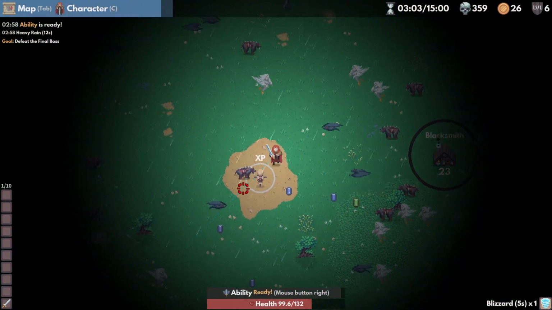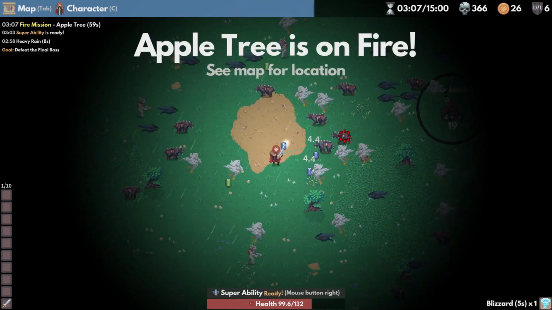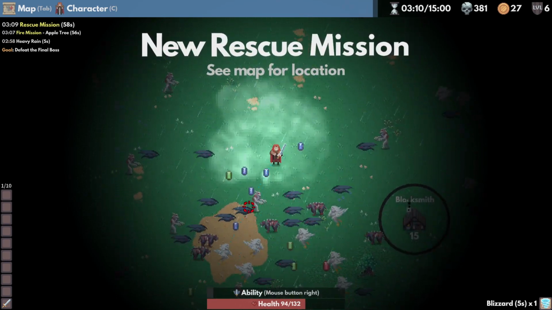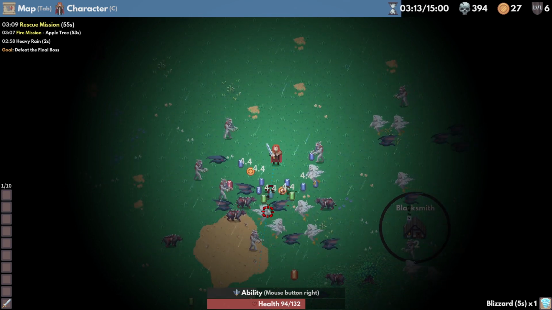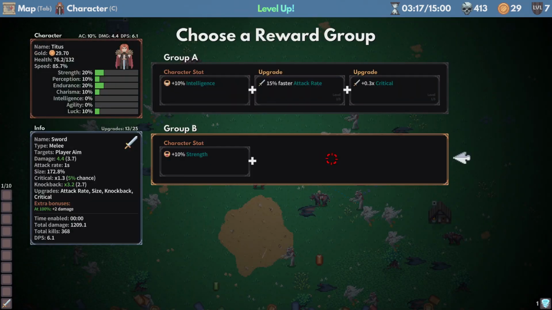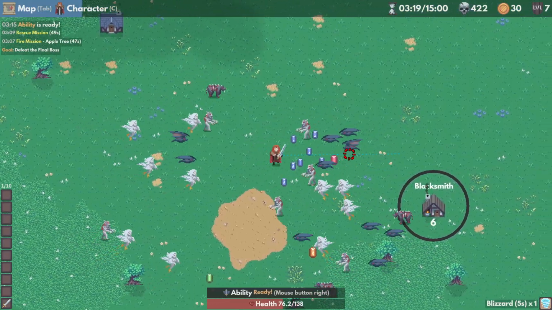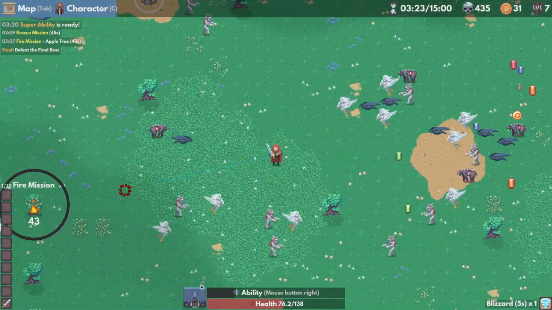And it's raining on us again. There we are. Apple tree is on fire. What do you mean the apple tree is on fire? I can try and defend it, I guess. Faster attack speed. Upgrade size. Come on. We need to go get this going on.